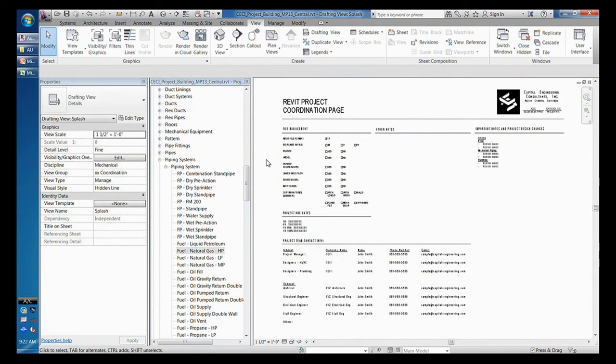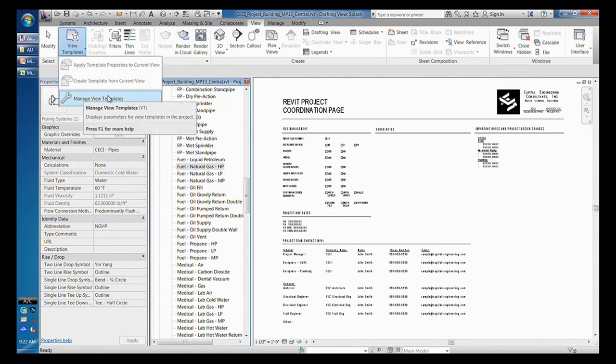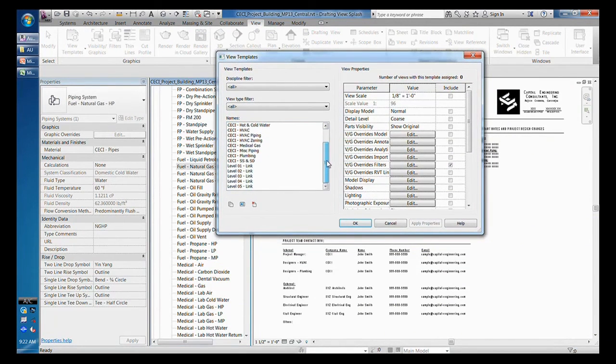Okay, so that is how I pretty much manage my systems coloring. As for the filters, I already went and showed you that. I want to touch a little bit into the templates, the view templates I'm referring to. Again, another area where you can do, I don't know, a gazillion things. We evolved from all kinds of stuff.